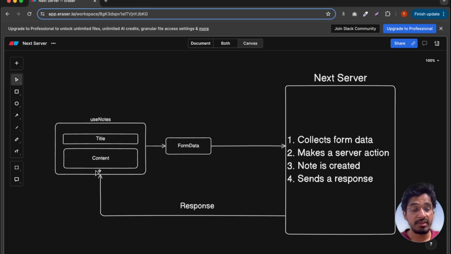Whenever we save this form, the entire thing is sent in the form of a packet called form data, containing our title and content, to the Next server. The Next server collects the form data and passes it on to the server action.